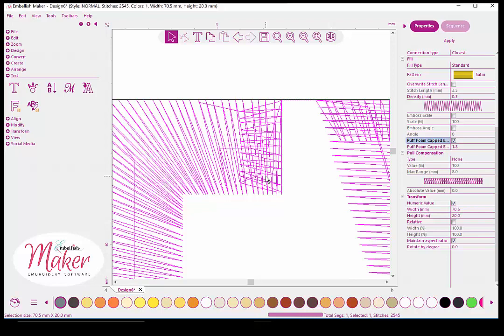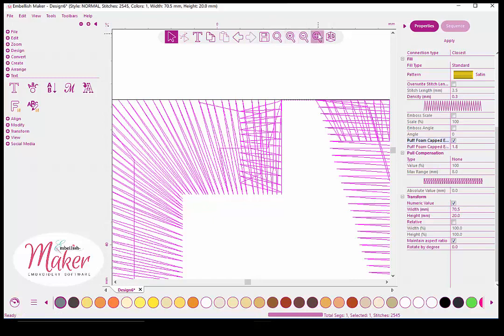Kind of like, imagine you had toothpaste in your hand, a toothpaste tube, and instead of toothpaste being inside, you had our dimensional embroidery foam. And I squeezed it with the cap off. That foam would ooze out of the end. And that's what just putting foam underneath a satin stitch will do. You have to seal it or cap it. So if I took that same toothpaste tube filled with foam and I put a cap on the end and screwed it on tight and squeezed it, nothing would come out because the cap is preventing the foam from sticking out of the end. And that's exactly what puff foam capped ends mean.